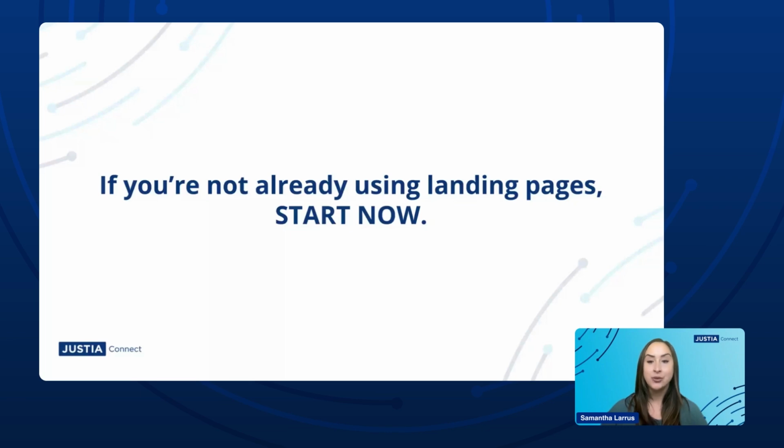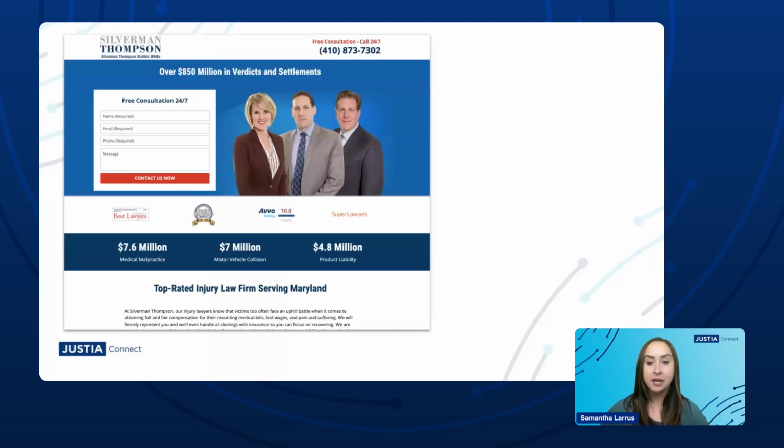That means you don't need that page to be linked up. It honestly doesn't even need to be indexed with Google. You don't need a lot of content. You want this to be focused on calls to action, compelling reasons why that user should pull the trigger and contact your firm. So I want to look at some examples of good landing pages that we have put together for some of our clients.